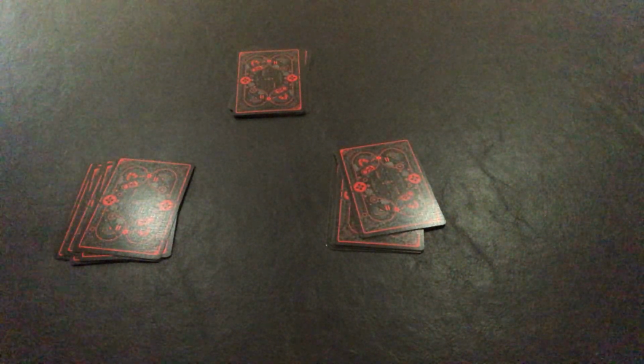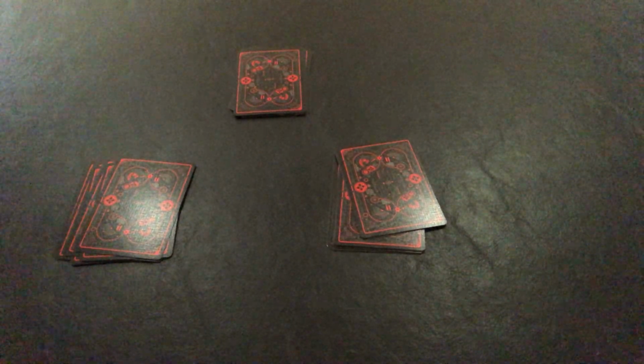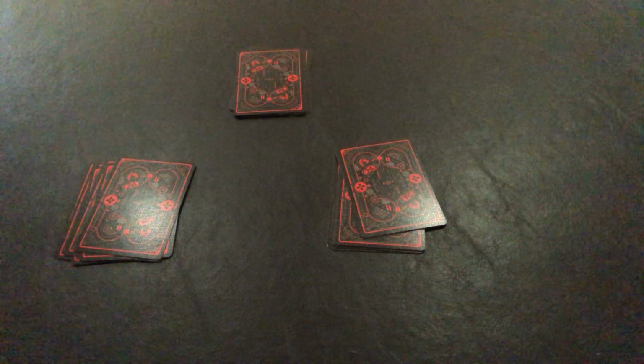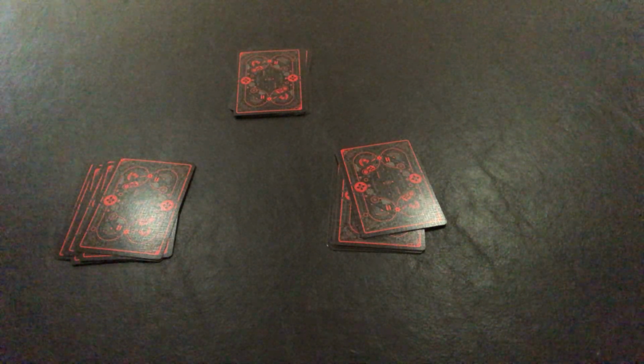Okay, so now when you're asking the spectator what pile they think their card is in, this is all just kind of for the show. So if they pick correctly the first time, all 3 times, that's great. That'll add on to the effect of the trick, but that's a rarer occurrence. It hasn't happened with me yet.